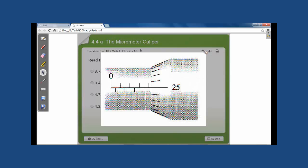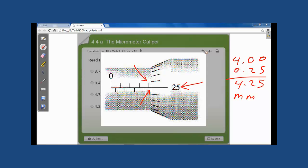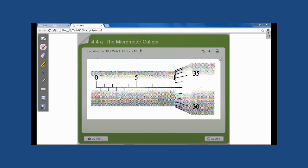A new example, we have here 4 millimeters. We don't have any halves. The head is pointing on 25 hundredths of a millimeter. So our reading is 4.25 millimeters.